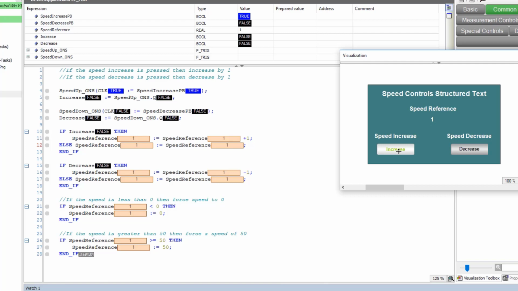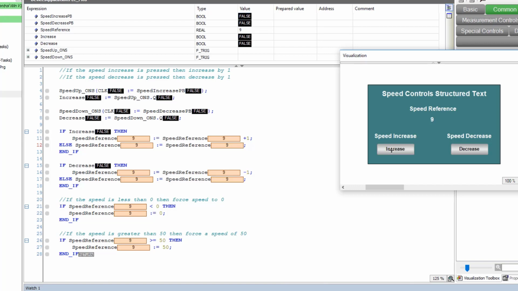See this right here? If I push it, it doesn't do anything. If I release it, it goes on. See? It's that simple. And you can see the trigger. You see that? The click trigger is actually true right now, and the button is true, but the speed up one's Q, which is the done bit, is not active right now. It's still false. When I release this button, it will go true, and then therefore my bit called increase will go true. Then my statement says if increase, then increase the speed. See that happen?